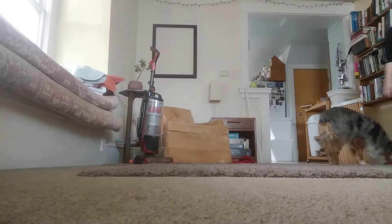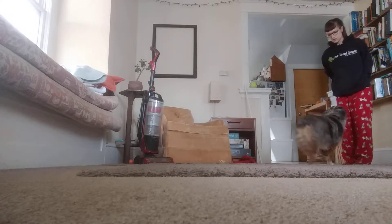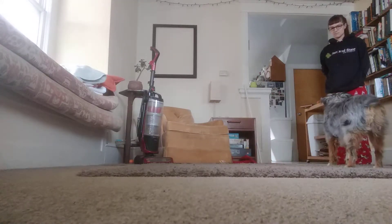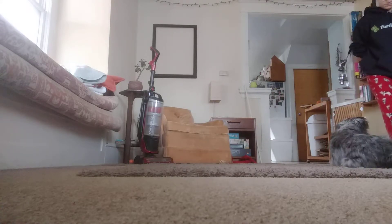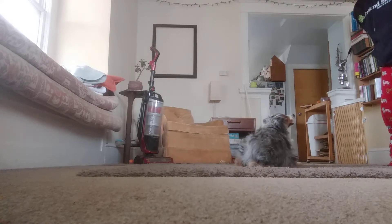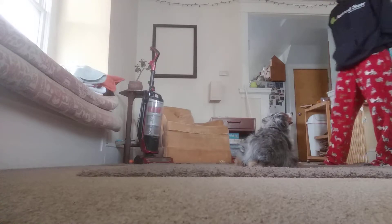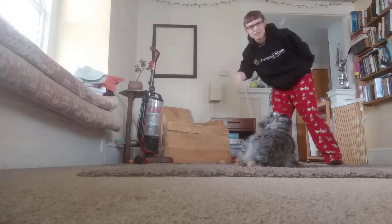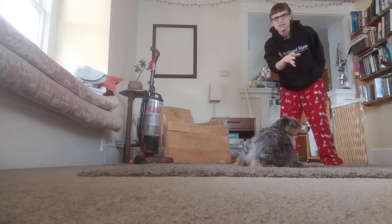So I actually changed my body position there and that made it a little more difficult for him. That's good to know — I'm trying to generalize a little bit here. Back up! So that makes it a little more difficult; he's not quite ready for that. Now we're trying a bunch of other things. I made a mistake. I want to end on a note I really like because this training session is all about that original behavior. So I think I'm going to not click these very cute things and kind of go back so I can end on the note that I want.